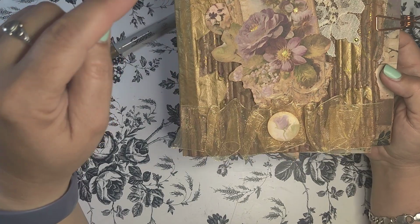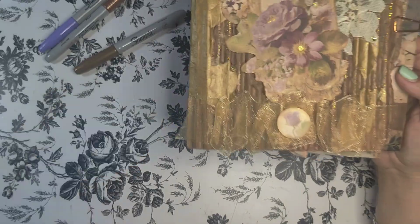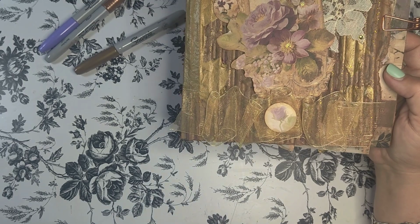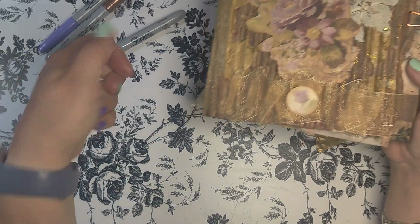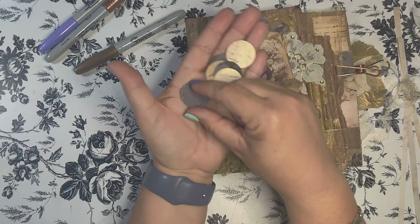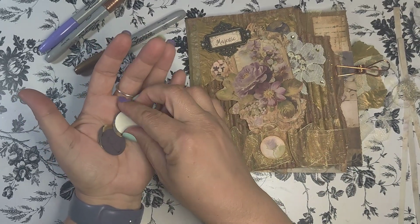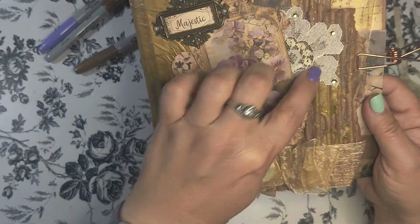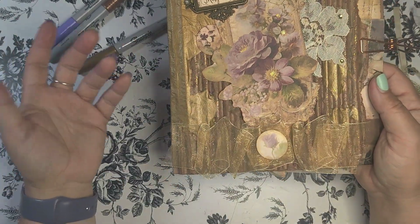We have the glitter glue, the bigger bottle, and I went ahead and hit up all the rest. I love how I glued this down. We have little circles of scraps. That background page around these framed things had scrappy paper, so I made a bunch of circles. Nothing fit a 2-inch, but I had enough to make a bunch of 1-inch, or not even 1.5, I think these are 1-inch little circles. So I grabbed a couple to give us layers. Able to get that flower in there. I'm really glad that I cut it out and turned it around until I got it to where I wanted. Added some glitter to it, added some of those little gold things to it. Just, I don't know, I'm really happy with it in the end.